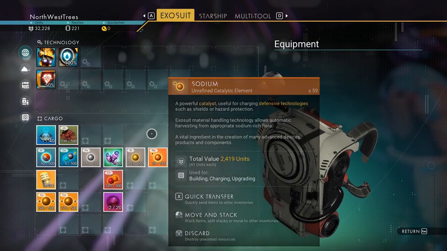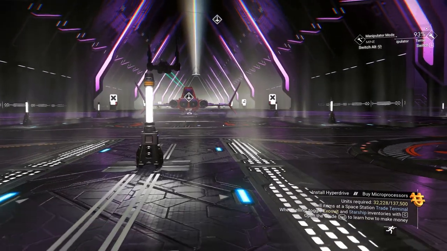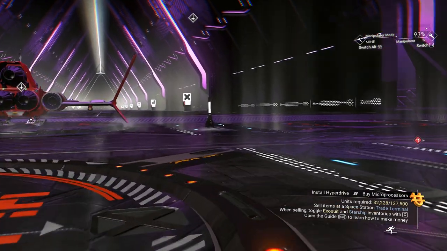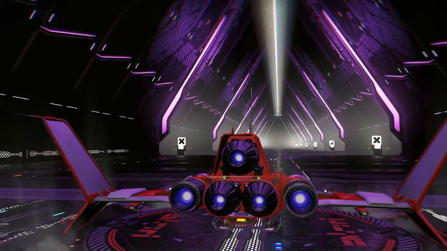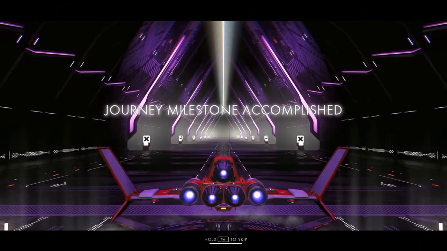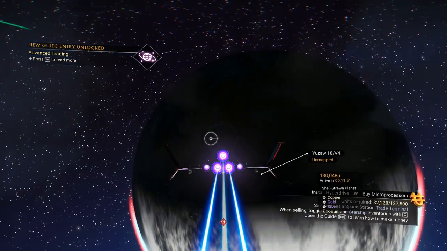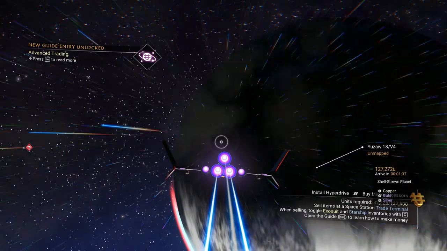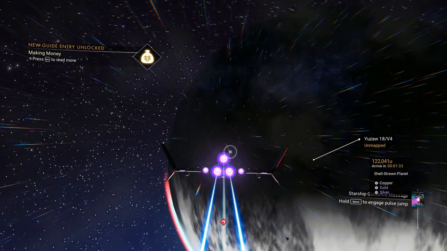So we're going to need to do a quick mine around here just to get what we need. But yeah, we'll do that. There's some asteroids outside, so we can easily mine some asteroids. Should be some. There's always some near the space station, so if we just fly off into the distance, I'm sure we'll find some.